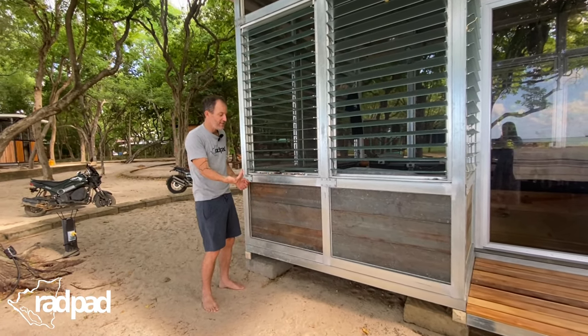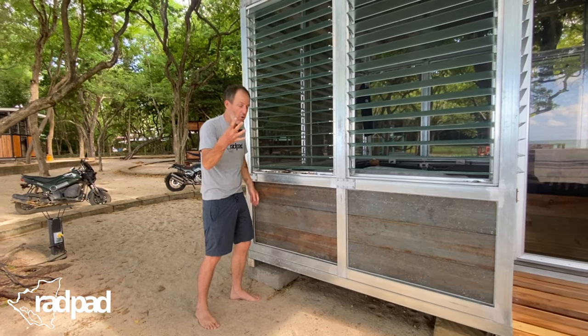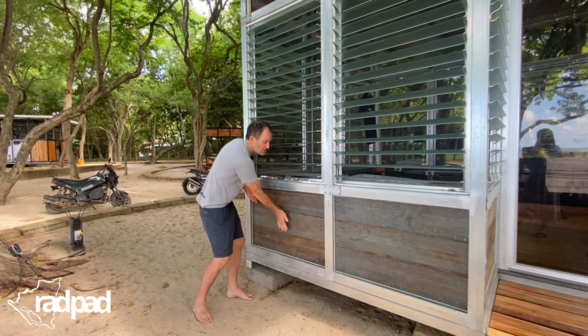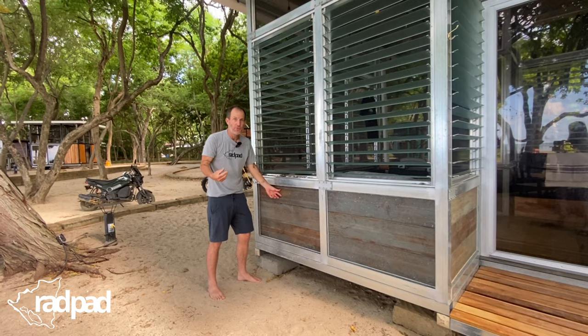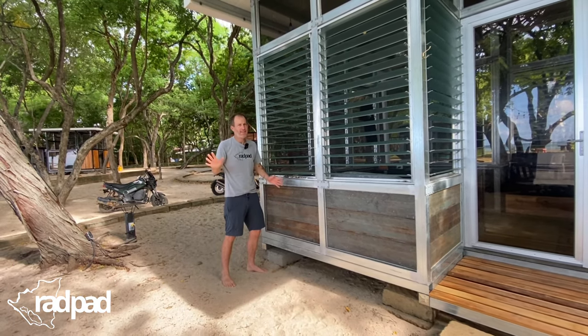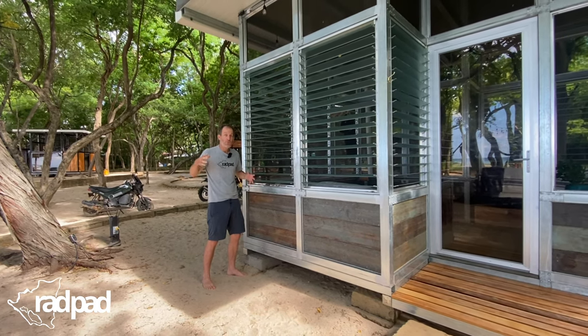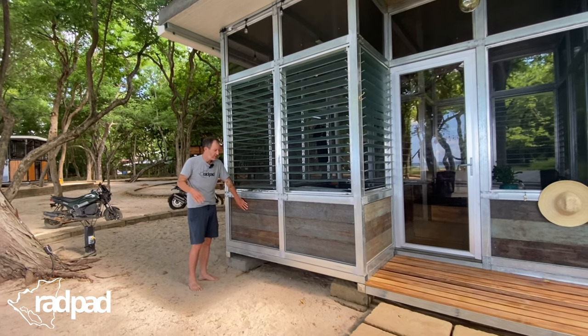Now this is 100% recycled plastic. What we've done is we made a system for cutting these and installing them on rails. It only takes 4 screws to put this in, and it is so strong. It's actually almost shotgun proof. Like, you could shoot that with a shotgun and the bullets are not getting through. Not that that's important, I just wanna stress how freaking strong this stuff is. And again, 100% recycled right here in Central America.